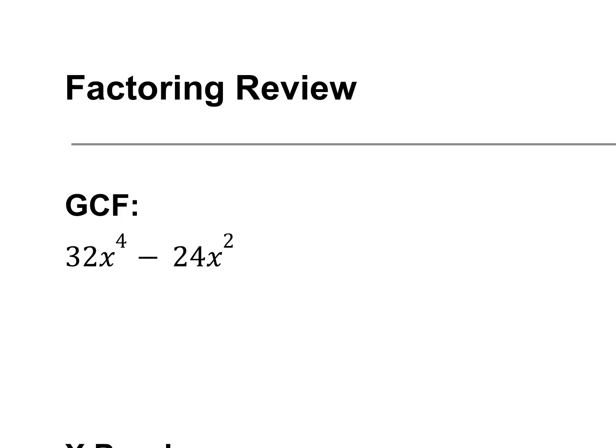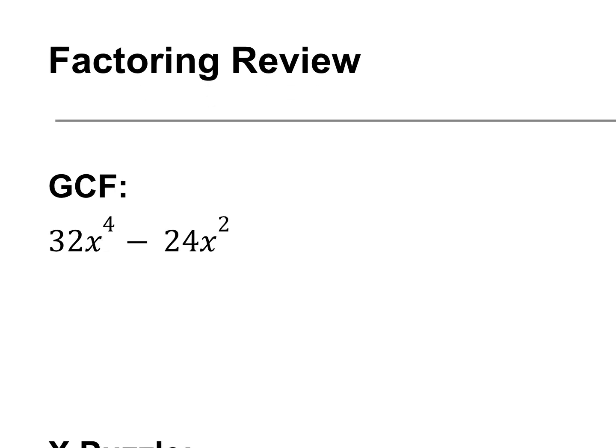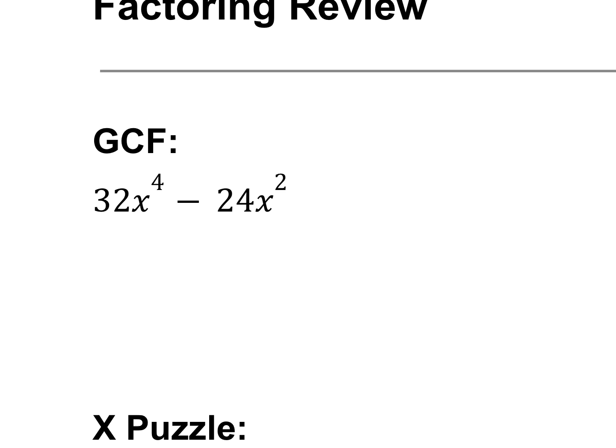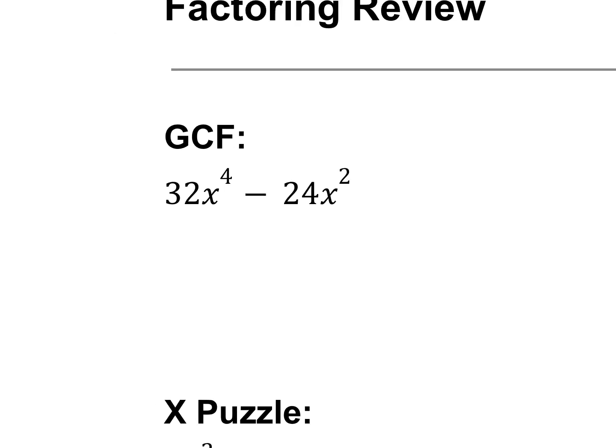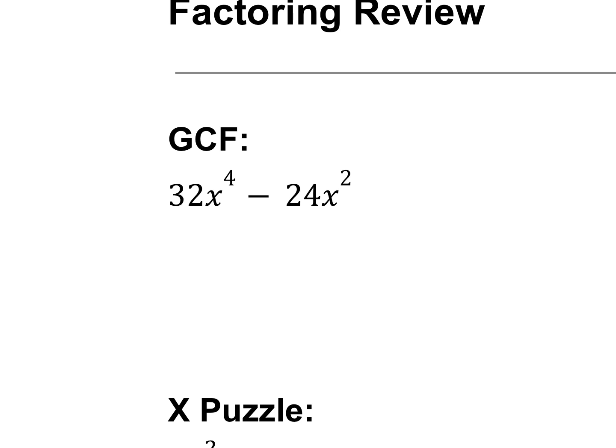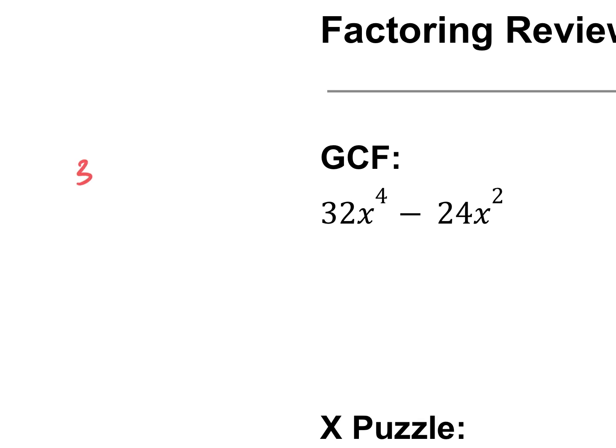All right, so for this lesson, we're looking at review for factoring. We have a few things to go over. The first one is that we always do GCF first. To do the GCF, you have to find what factors they have in common. You can use the multiplication table that's on the table in the classroom, but for 32, we can divide it. I'm gonna do a factor tree on the side to make it easier.